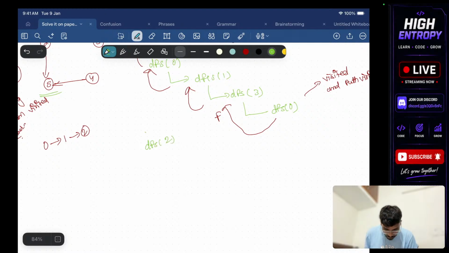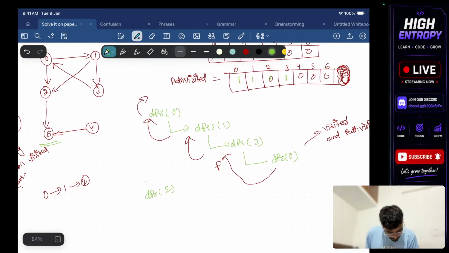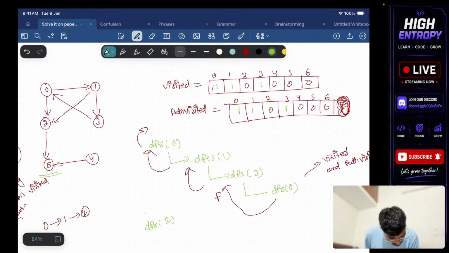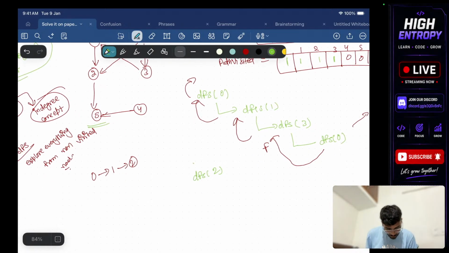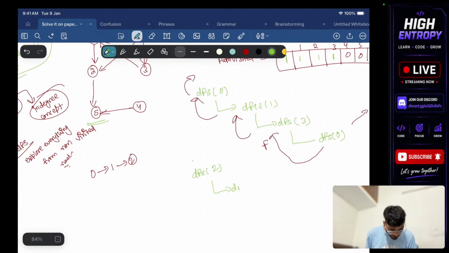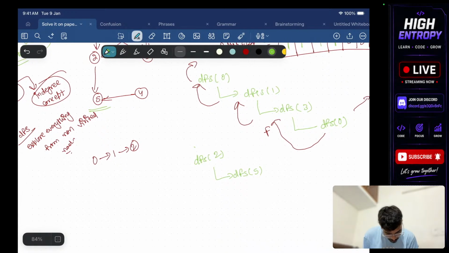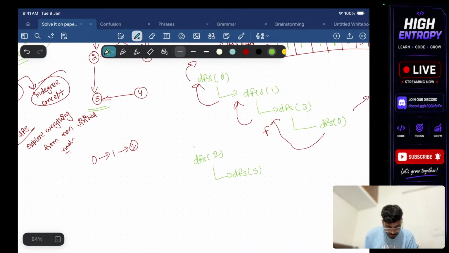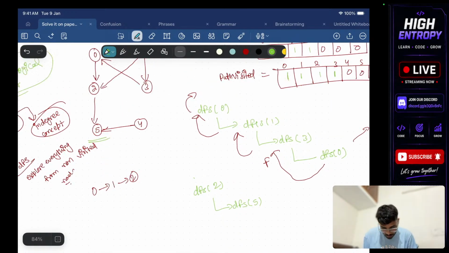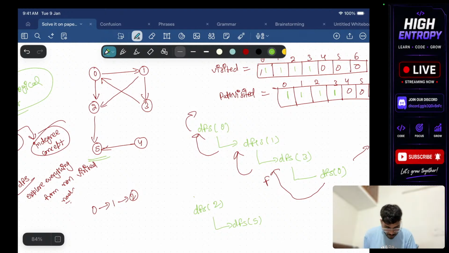You will mark DFS of 2 as visited, and also keep it in path visited. Then you will go to DFS of 5. So this is one component of the graph, or you can say one part that is accessible, and another part that is not accessible by this source.